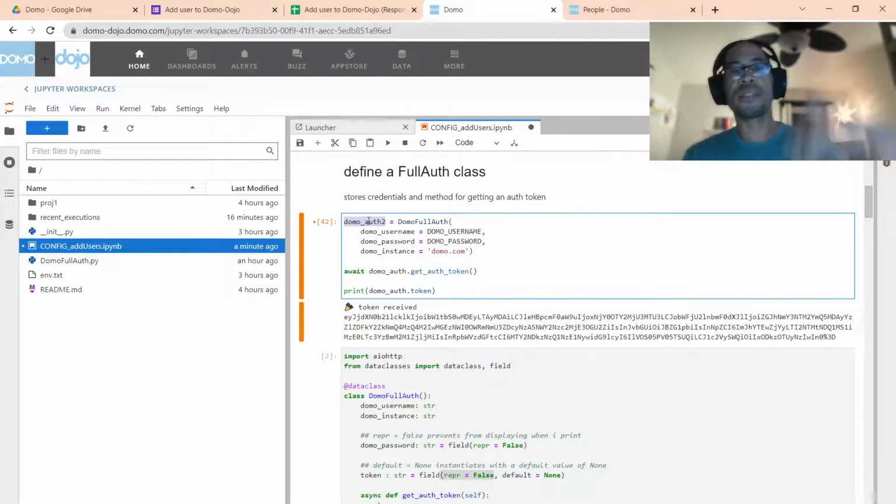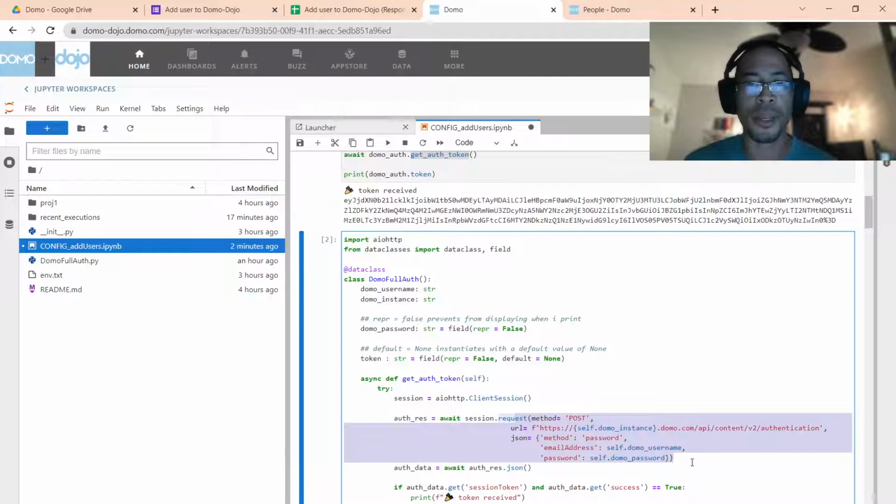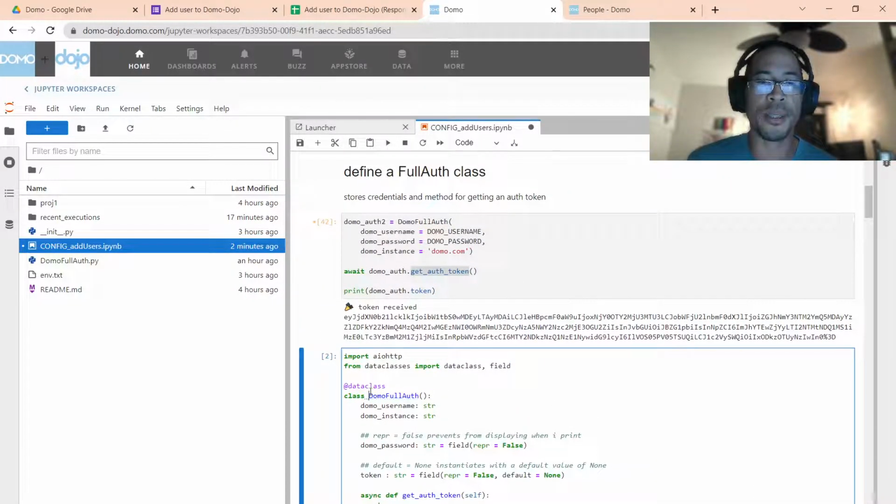Now I can have 50 different full auth objects, and all I have to do is call the same function, getAuthToken, to get tokens from each of those, as opposed to having to write out this code many, many times. So the short version of the story is using classes allows you to recycle your code and basically just keep a cleaner library of code.